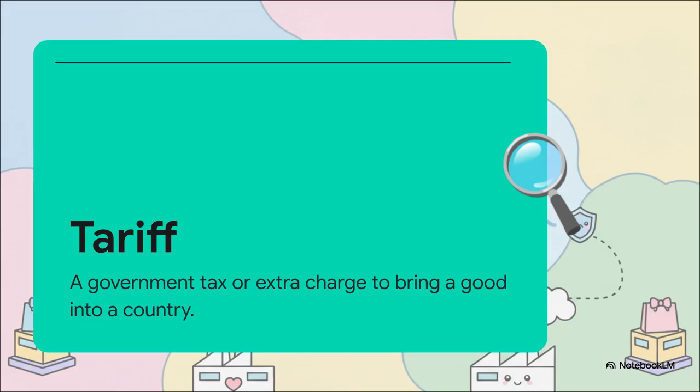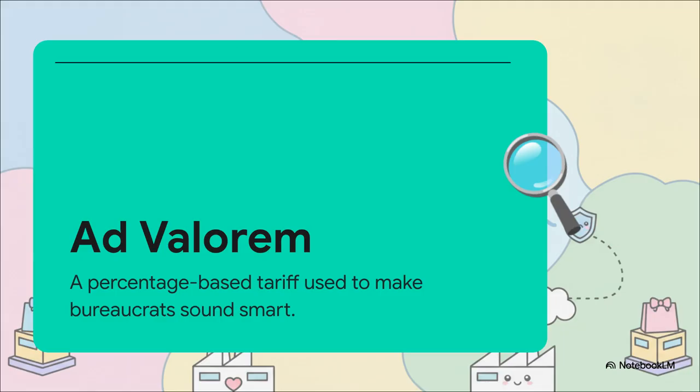The actual price of the banana from Banana Land stays exactly the same, but now the Monkeyland consumer has to hand over extra cash directly to their own government just for the privilege of buying it. Now, these tariffs can be a flat dollar amount, but most monkey countries use a percentage of the item's cost. This is known as an ad valorem tariff. And, as our source cheekily points out, bureaucrats basically just use this Latin phrase to make themselves sound smart. And honestly, it gets even more ridiculous. These taxes can get absurdly specific. Bureaucracy is so intense that an unripe banana can literally have a totally different tariff rate than a ripe banana. I mean, not even bananas can escape the red tape.